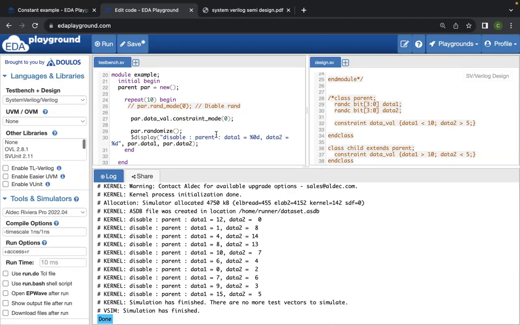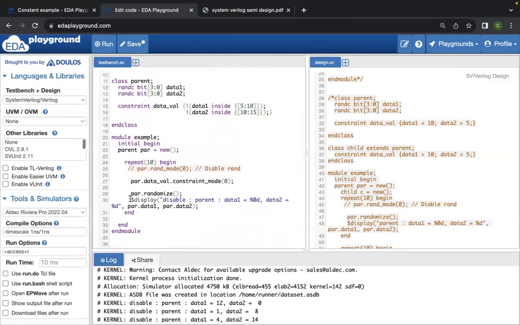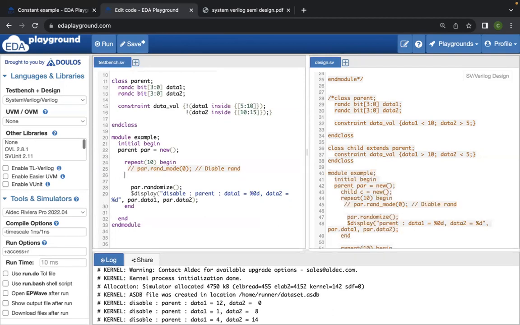Next one is the inline constraint. So what is the inline constraint? Inline constraint we can also use for overriding the constraint, overloading by using soft constraint, soft keyword. By using soft keyword, we can override.